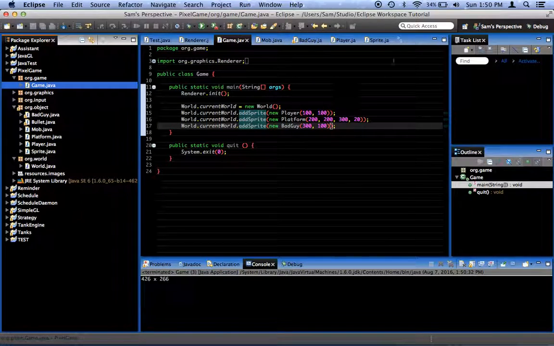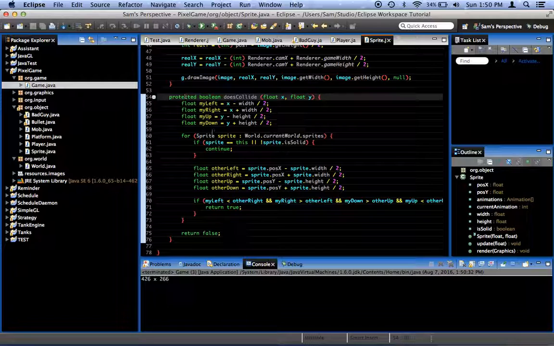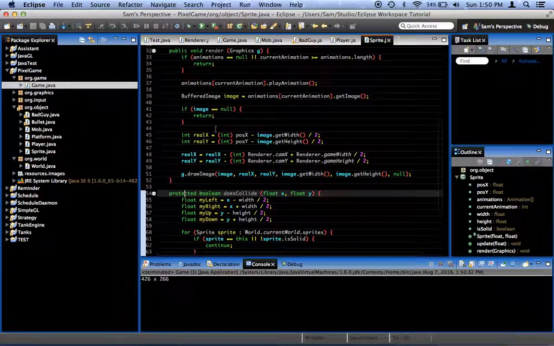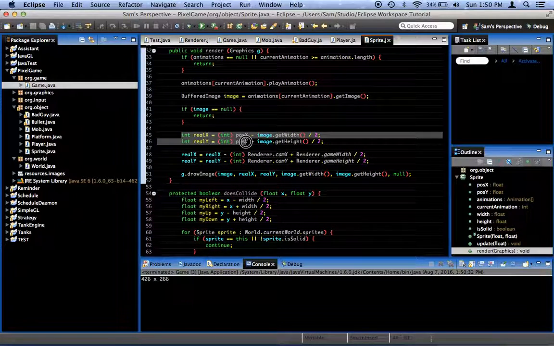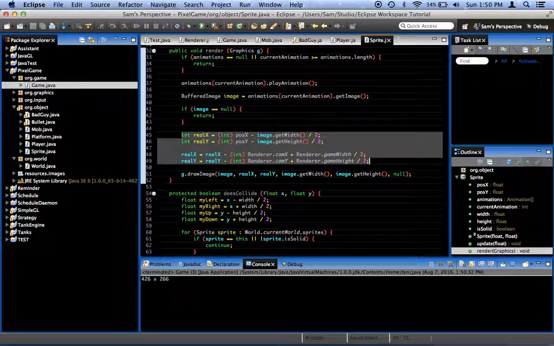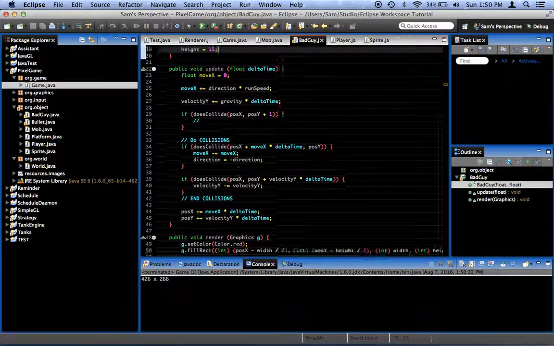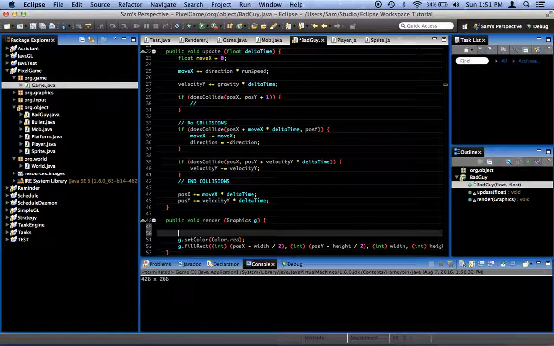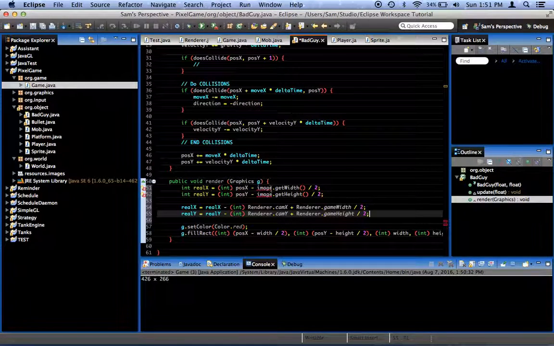I have no idea what just happened. Oh, since we're not using our sprite thing, which takes the camera's position into account, I'm going to grab this real quick and go into the bad guy class again. We need to be using the minus width divided by 2, minus height divided by 2.